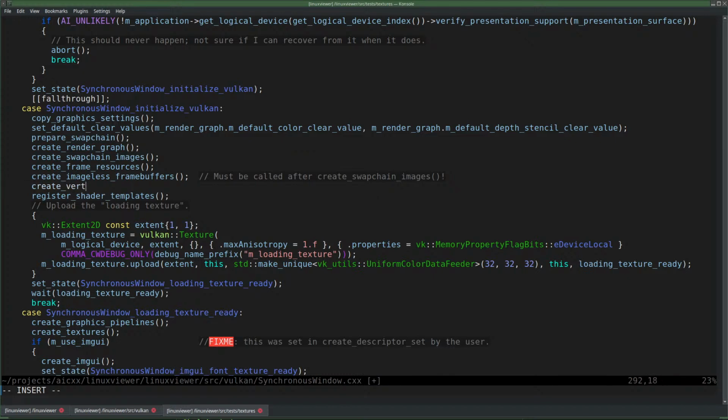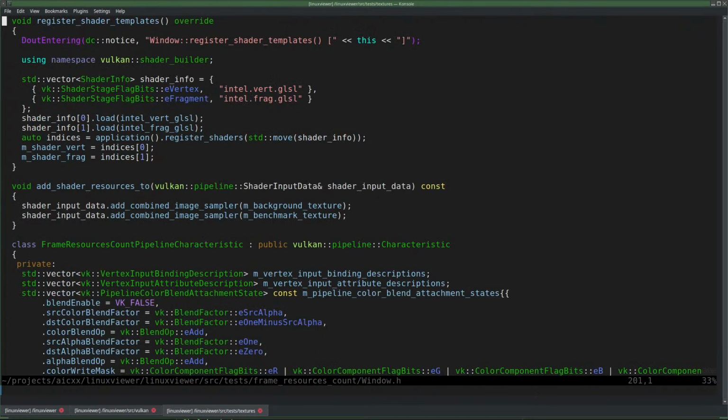Create vertex buffers. So that is in front of register shader templates. Is that the virtual function? Yep.